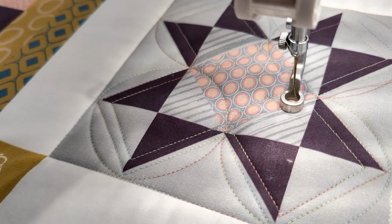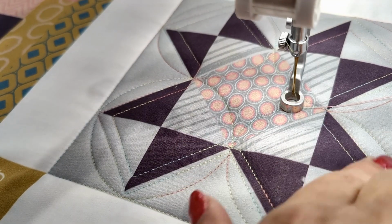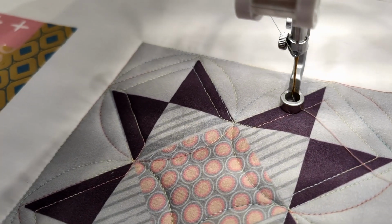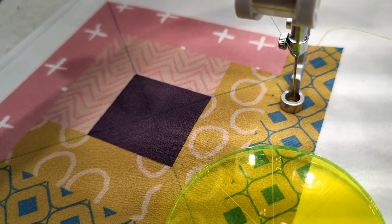So you can see what we've done here is just adding a second element of a curve has created quite a pretty little block. You girls say, oh, I can't custom quilt. Yes, you can.